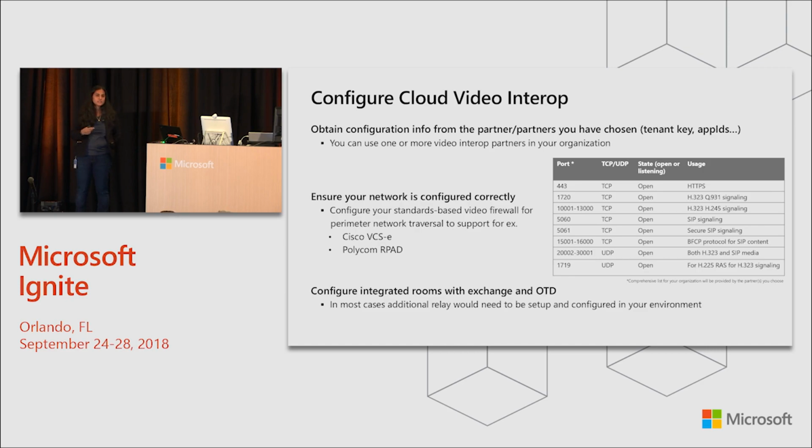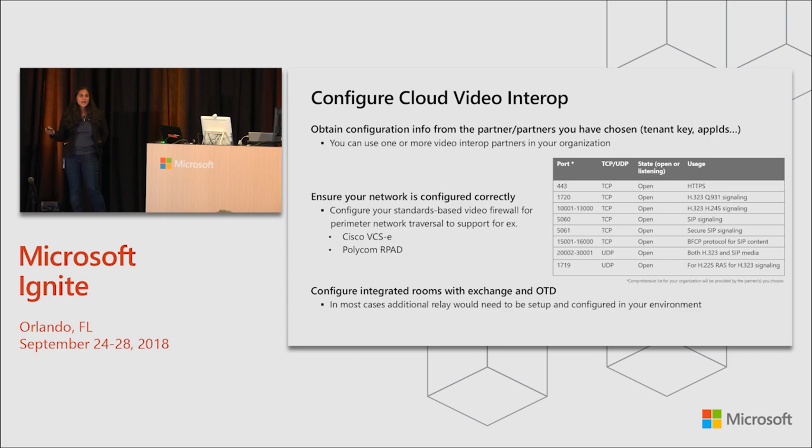Basically, if you have a VTC that wants to dial in without using a direct dial, then they would need to type in your tenant key, and the flow is you actually get to the partner service or the interop bot, and then you give the conference number, which is the same flow we have for our PSTN conferencing as well. You do the 1-800 number and then you give your conference ID. The exact same model that we are following for interop. So, once you decide on the partner, your partner will provide you with the tenant key.